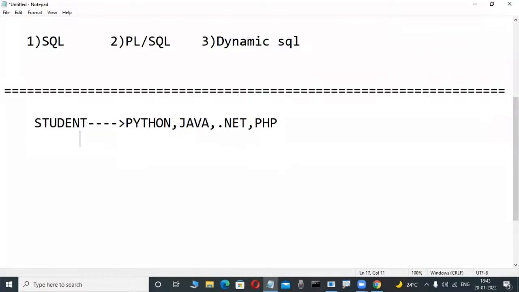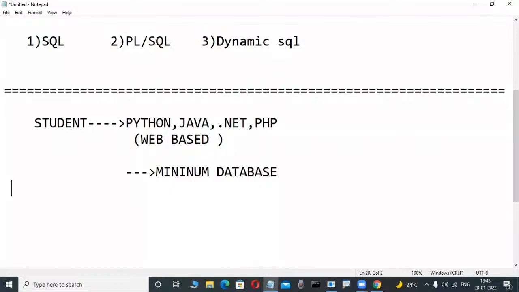These types of web-based application programmers compulsorily need minimum knowledge of databases on the project side. Why? Because Java programmers use JDBC in projects, and they compulsorily use relational databases. .NET programmers have ADO.NET, and there also they use these databases. In the database, minimum knowledge means stored procedures, which is a regularly used concept.